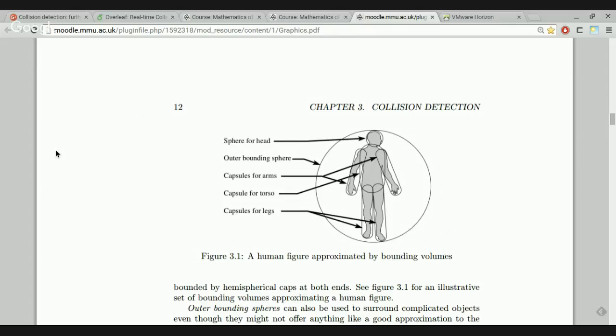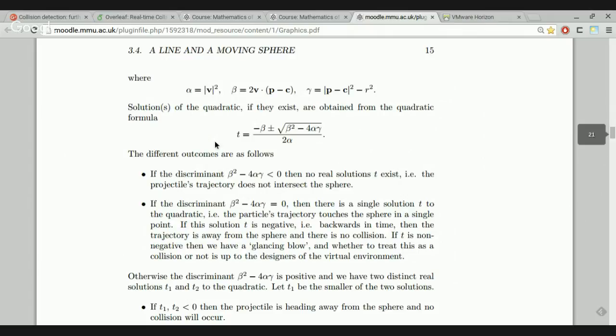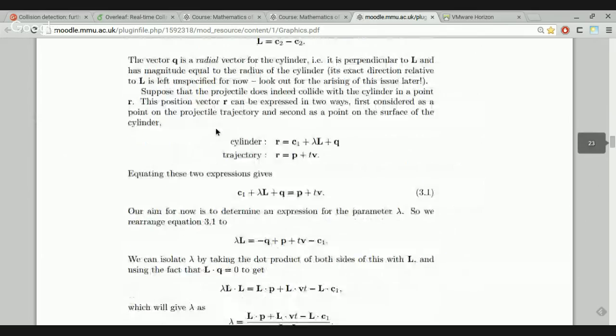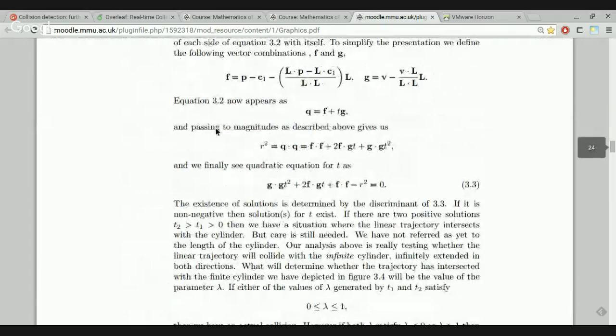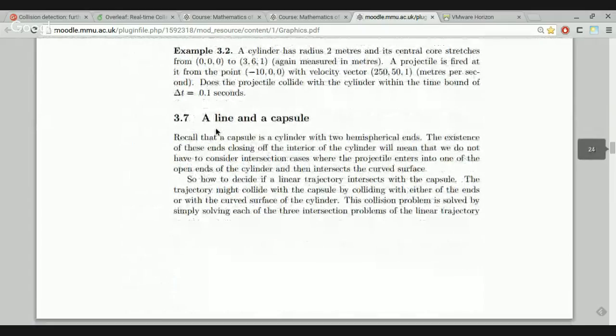Okay. So if we're trying to figure out an intersection of a projectile moving on a linear path with a capsule, well, we just have to do a number of tests. The capsule is the cylinder with spherical ends. You just have to test for an intersection of the line with the curved surface of the cylinder, which is the example we've just been looking at, and also the two spherical ends. So you'll get a bunch of t values, perhaps, for those intersections if they happen at all, and then by comparing the t values, you can find the earliest one. And that's going to be the first intersection, so that's going to be the collision that happens in the environment.